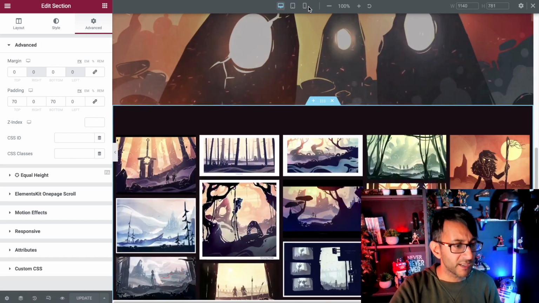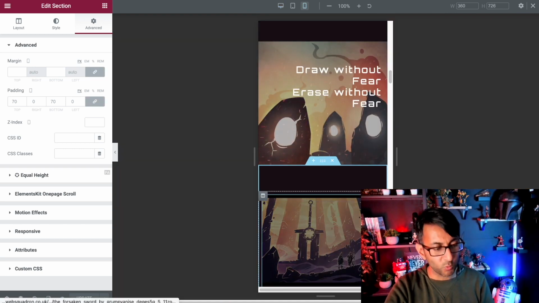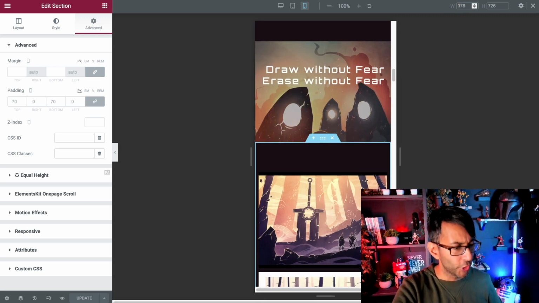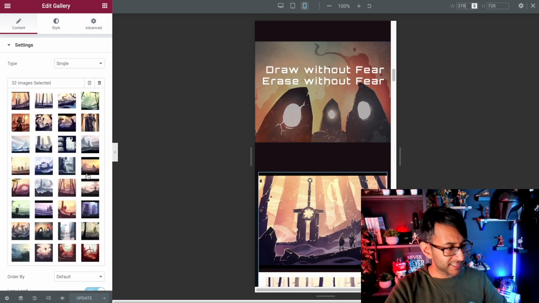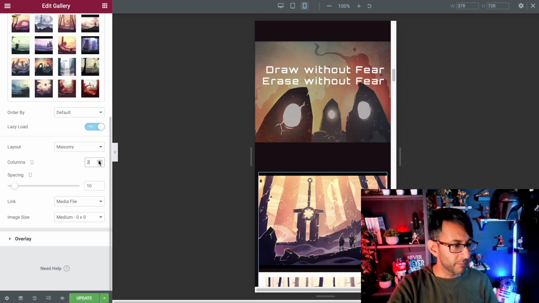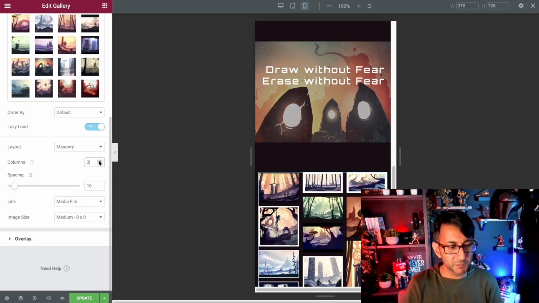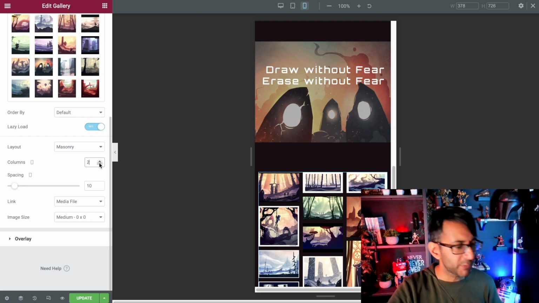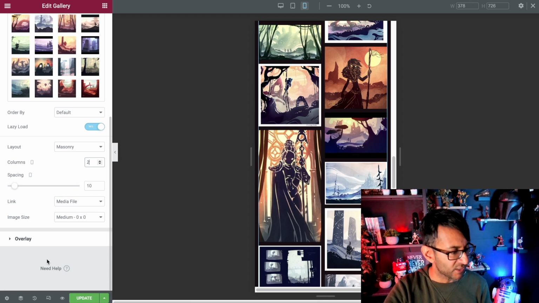Right, but what does this look like in the mobile? So when we go to mobile mode, it's probably going to show 1 or 2, yeah, it's going to show 1 column at the moment. Let's click on the gallery, editing it. Let's go down, okay? It's still masonry, but instead of it being 1 column, let's make it 2 columns. Well, 3 columns is now going a little bit ridiculous, but it kind of works, doesn't it? It kind of works, but we'll just go with 2 for now, okay? So we get 2 columns side by side like that, which is nice and easy on the eye, I think.